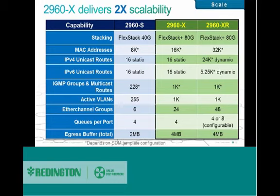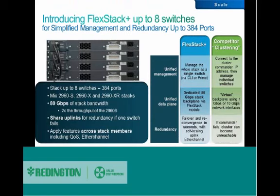On the FlexStack, the recent release switches can support up to 8 members for the FlexStack, and by that we can avail up to 384 ports. Still, it supports a mix of 2960S, the current series, and the 2960X and XR stacks. But again, the limitation on the mixed stacking is that it can support only up to 4 members. So with the overall 8-member stack, we can get up to 80 Gbps of stacking bandwidth, and it almost doubles the throughput that the current 2960S offers.